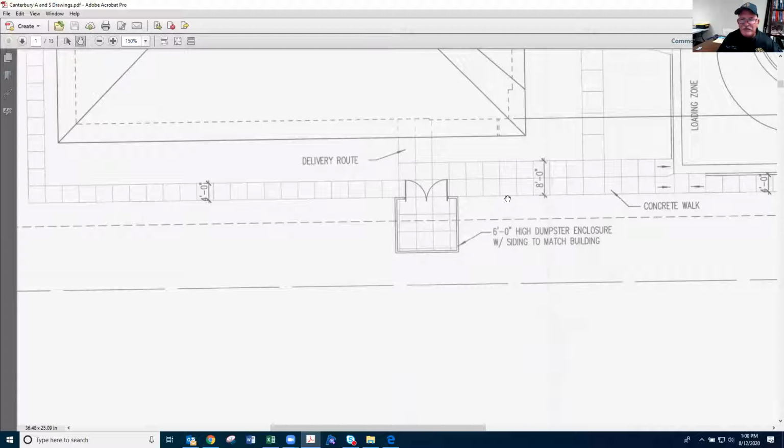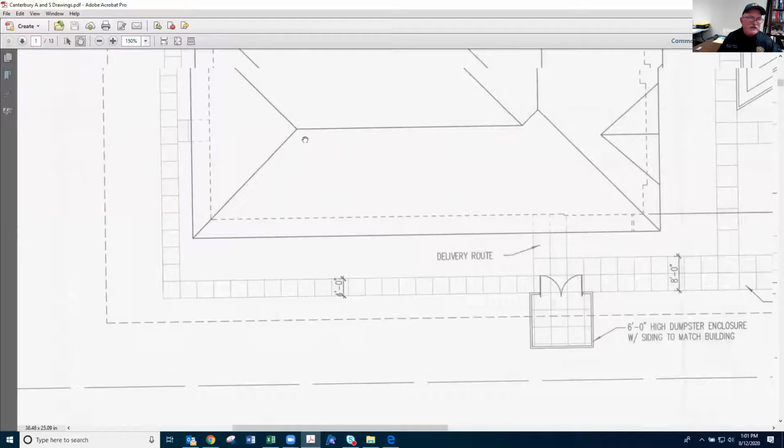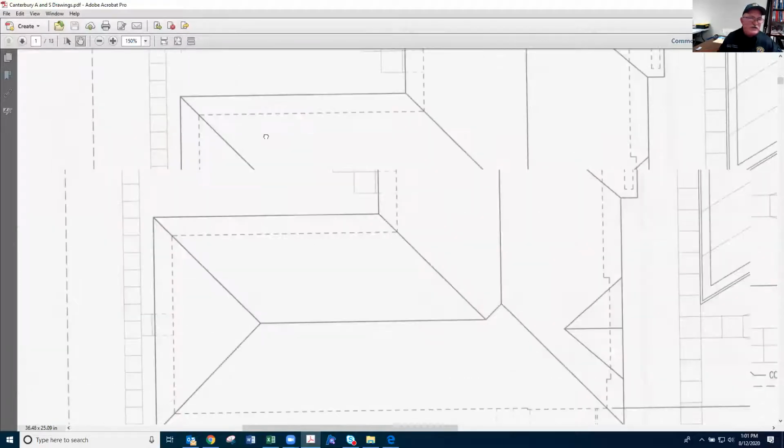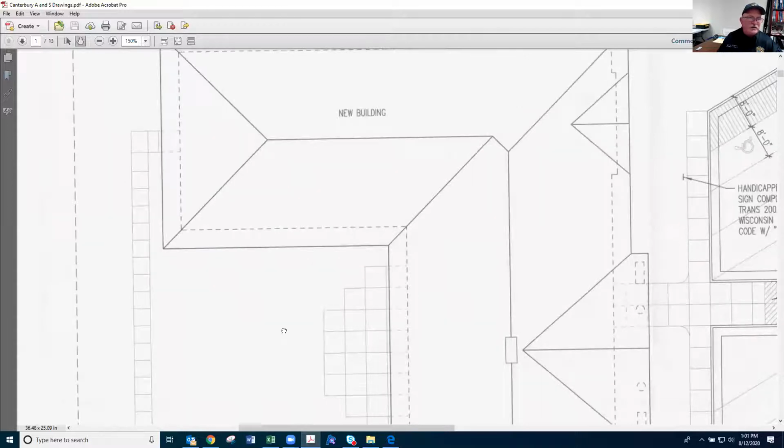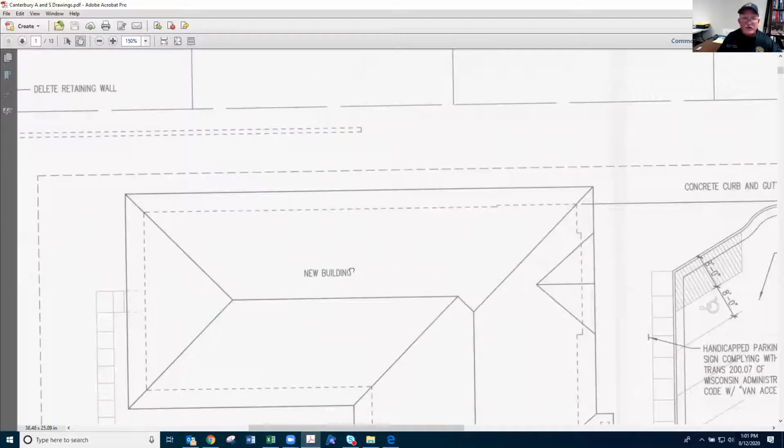There's only 6 feet out here. Where are they going to be able to put this? Is there going to be enough room between here and here for your apparatus to get in? Everybody following me so far? So is that where your apparatus could get in? So as we look at these, we're looking for things like that on this new proposed building that they sent us.